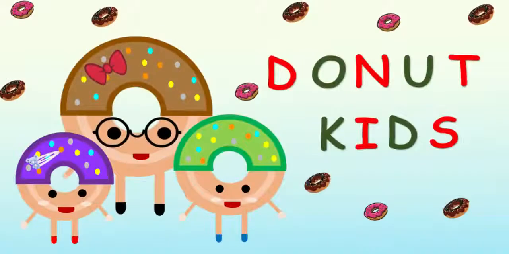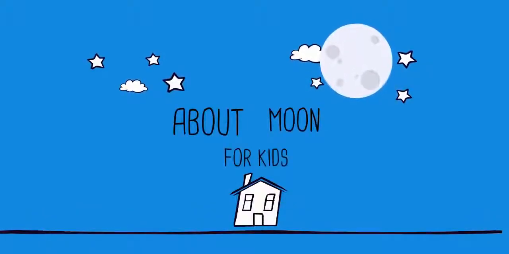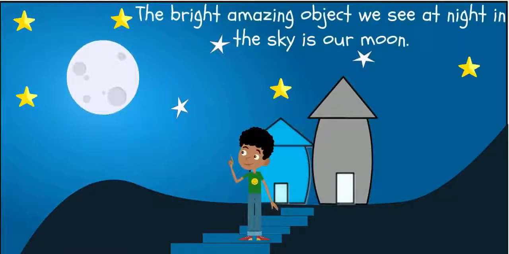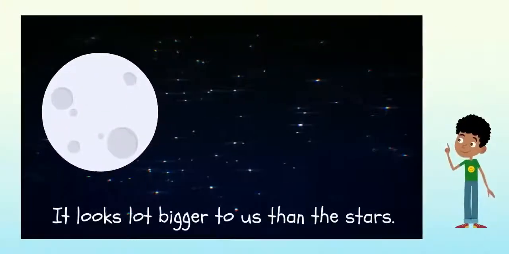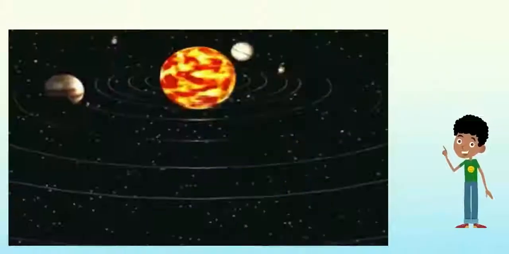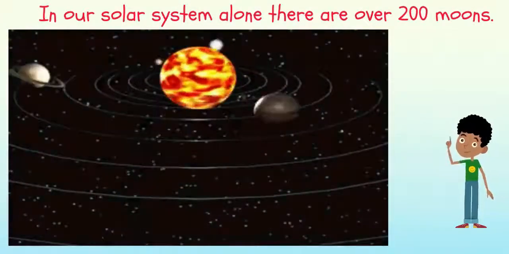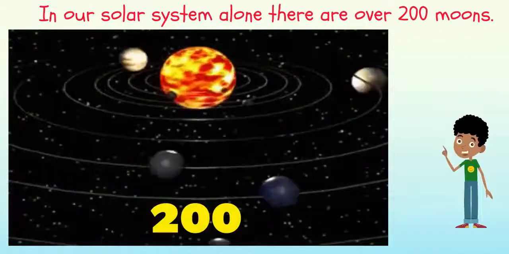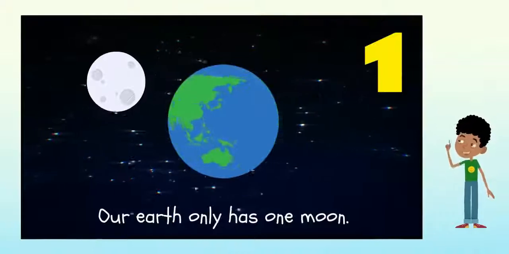Donut Kids, let's learn about the moon. The bright, amazing object we see at night in the sky is our moon. It looks a lot bigger to us than the stars. Did you know, in our solar system alone there are over 200 moons? And yes, our planet Earth has only one moon.